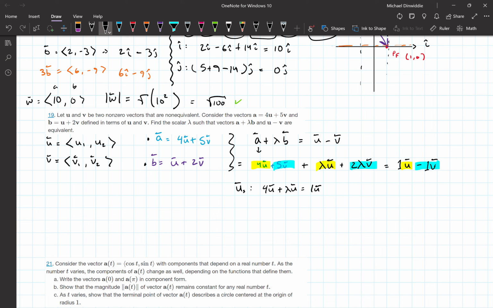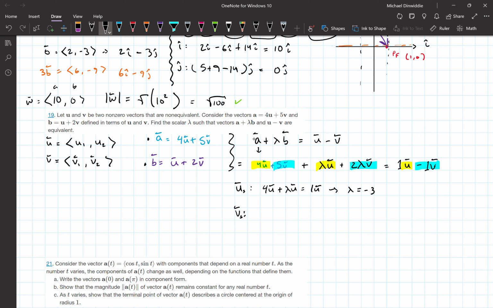And this should be super quick for you. You should see this and go, oh, 4 plus lambda. Well, what would make 4 plus lambda equals 1? And that answer is, of course, negative 3. So if lambda was negative 3, this is 4 minus 3, which is 1. So we say lambda is equal to negative 3. Now, because lambda is a single number that scales, it scales both legs of the triangle. This lambda here needs to be the same lambda as this by definition. It's the same number. So what this means is that if we're right about lambda being negative 3, it should work for the v's. So let's do the v's.